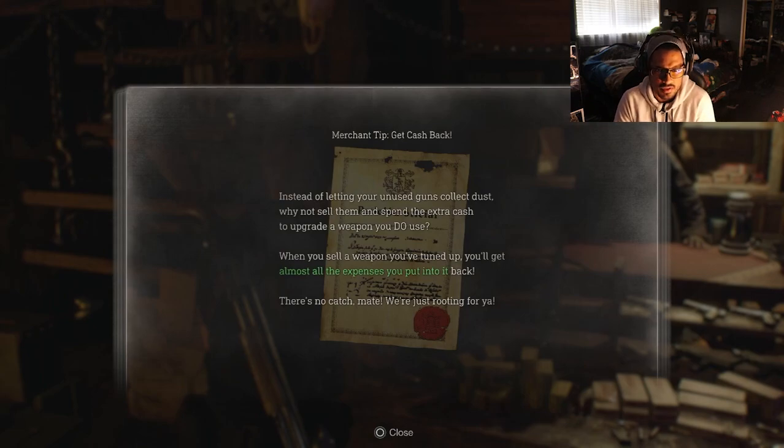Instead of letting your unused guns collect dust, why not sell them and spend the extra cash to upgrade a weapon you do use? When you sell a weapon you've tuned up, you'll get almost all the expenses you put back into it. There's no catch, mate. We're just rooting for you.